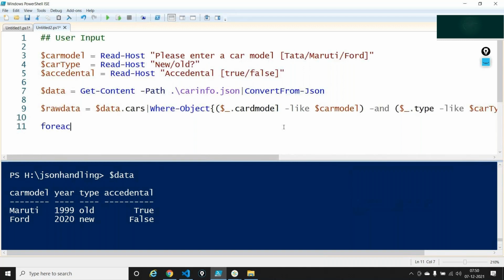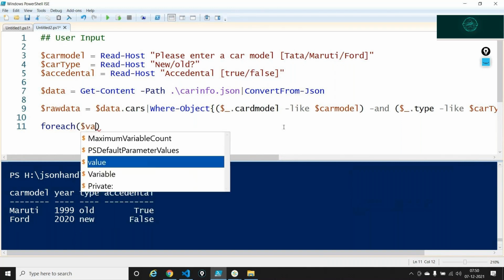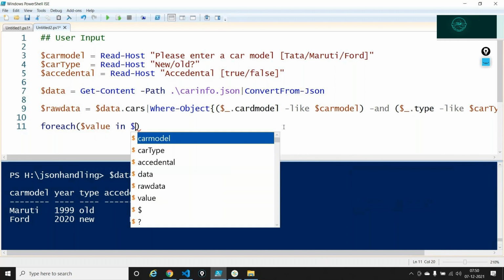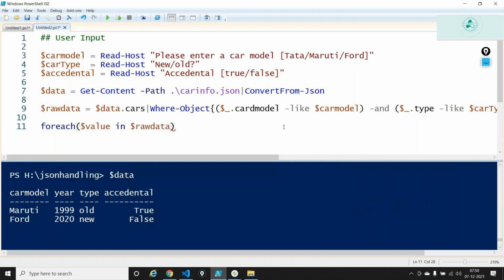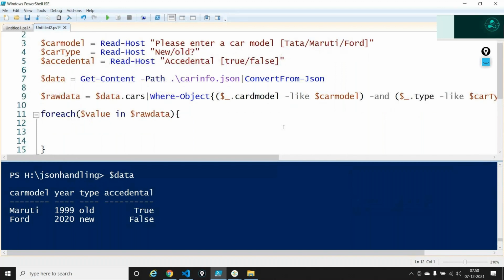I'm saying foreach $value in $raw data, Write-Host, firstly a line separator, just in case there are multiple data, I want to make sure that it's separated.